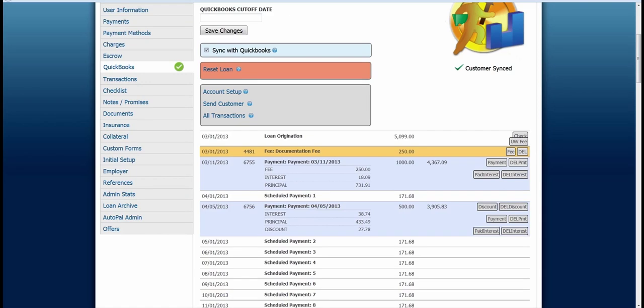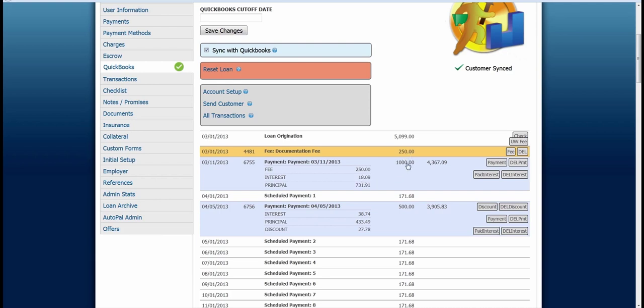Now, one of our coolest things about the integration with QuickBooks is that it will live update. And so if I was to go back and change this fee from $250 and maybe just remove it, well, a different amount would go towards the application. But let me come up with an example here. If I was to increase this fee so much that this payment only had a few dollars go towards interest, so say I increased this fee to $990, well, that would adjust.